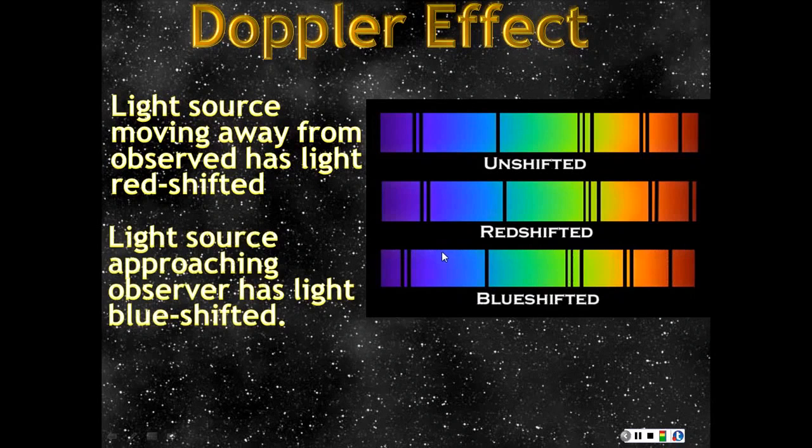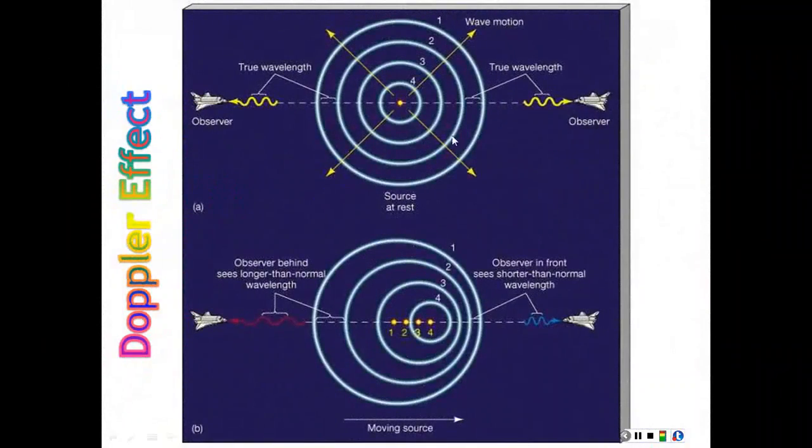Likewise, I have something approaching me. The blue lines are shifted more bluewards, the red lines are shifted more redwards, but the red lines are shifted more. And this is just another way of looking at this. So here I have a source, and it is emitting in all directions, and this one wavelength is going to have a crest here, crest here, crest here, crest here. Now it's moving, and that means that it emitted one here, but it's already moved, and now it's emitted another crest. Now it's moved to here, emitted another crest. And you can see how that then makes this have a shorter wavelength, the crests are closer together, and a longer wavelength if you're moving away. And that's it for the properties of light.